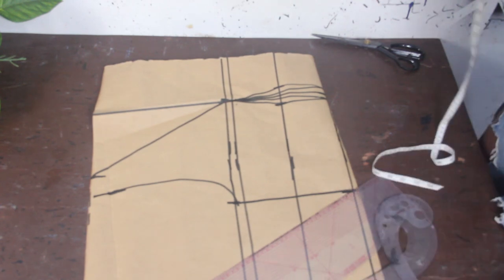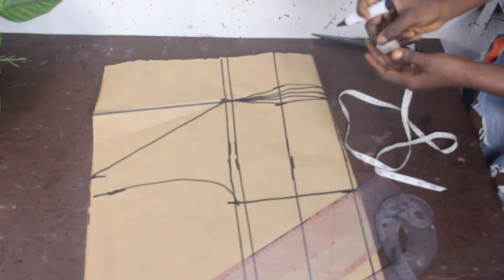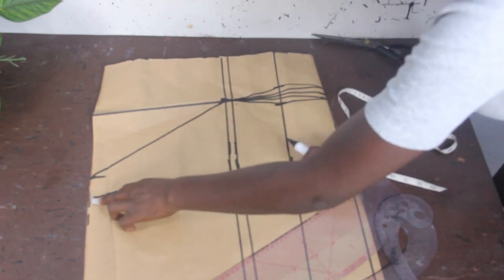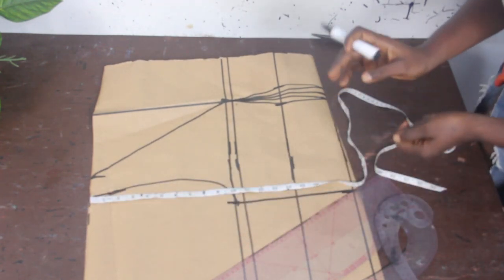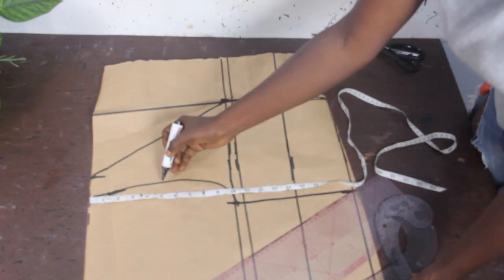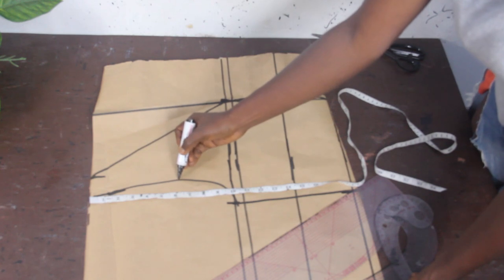In order for you to get your princess cut bustier, what you are going to do now is measure what you have for your armhole. So we have 10 inches for our armhole. Divide your armhole by 2. You have 5 inches, and then you come down with 1 inch.